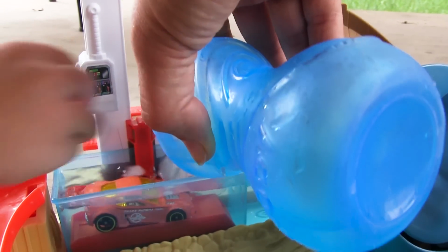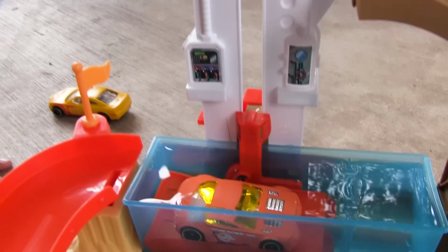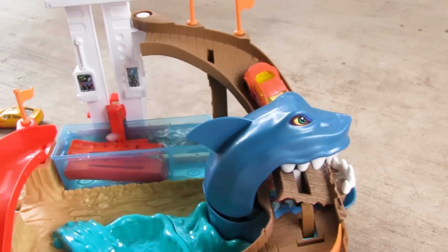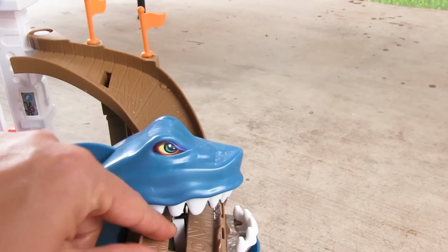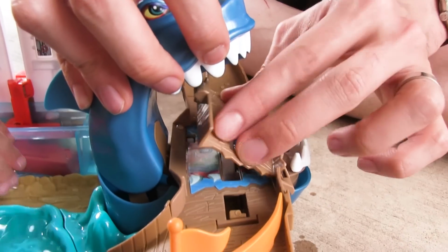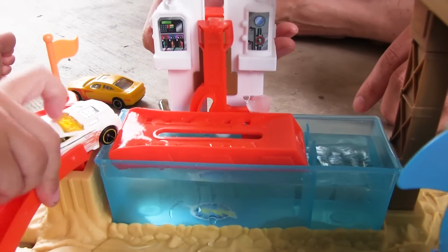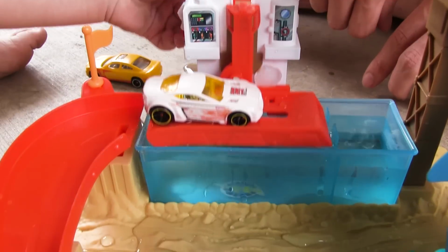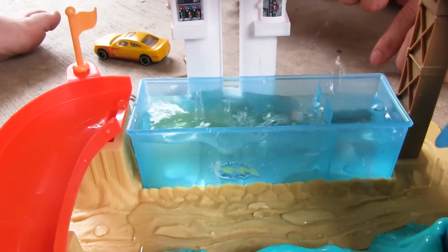Whoa! So there it is, it changed colors. Whoa! Oh no! We have to put this down. Can we lift this up? Oh. Whoa. So that catapults us. Yep, start here and then you go onto this. And then dump them in. Push it down. Push it all the way down.